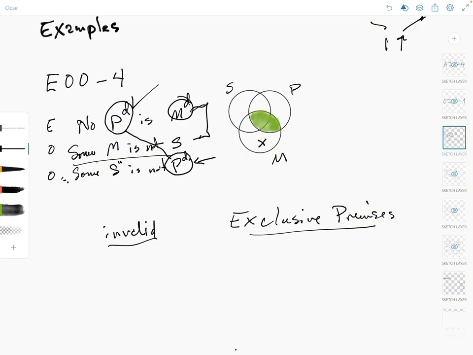What's good about doing it both ways is you can see that these reinforce each other because the result you get from the Venn diagram should always match the general result of applying the rules. The difference is that the rules tell you exactly what went wrong in the argument because we can diagnose exactly what the fallacy is.